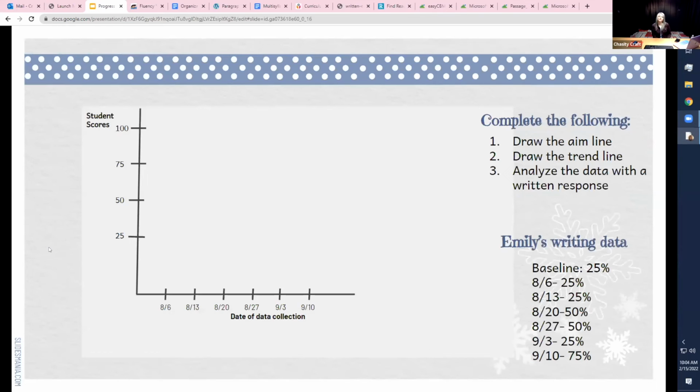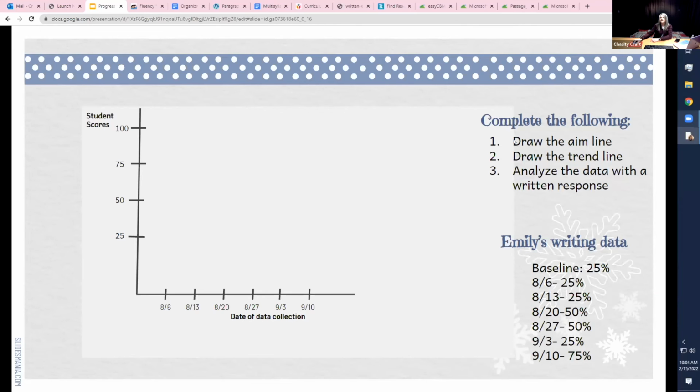Okay, so on your paper, here is your task. On the side, you have Emily's writing data, and I just copied that over there so that you don't have to have it memorized, and just sketch out your graph like I've got here.